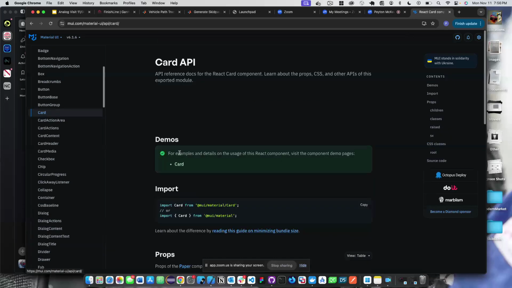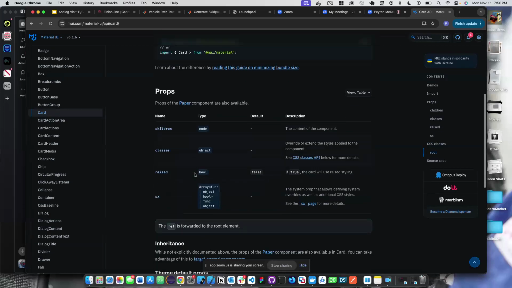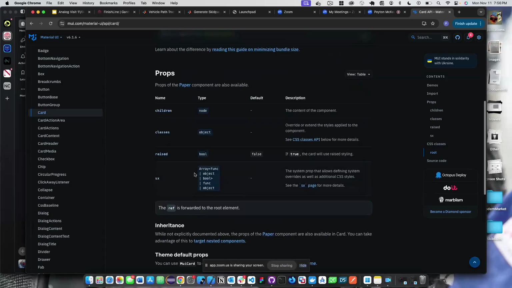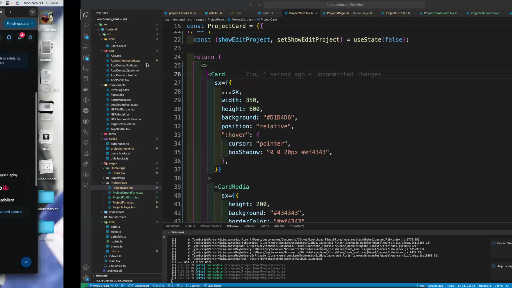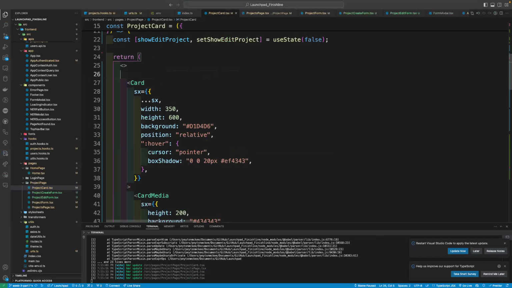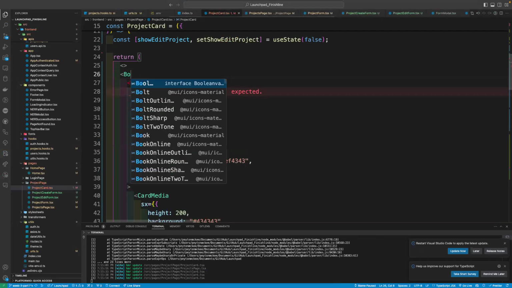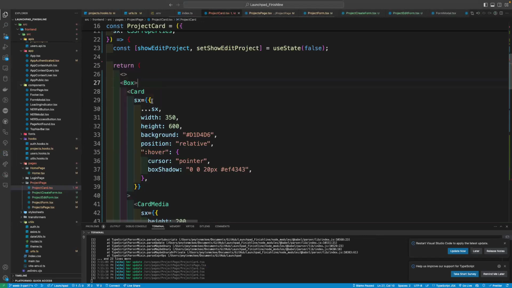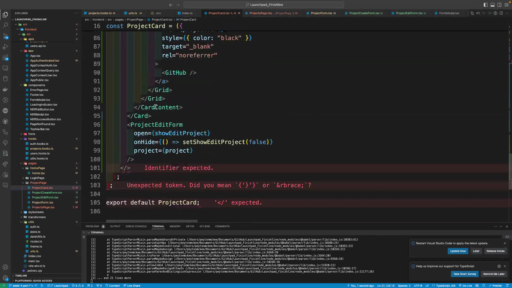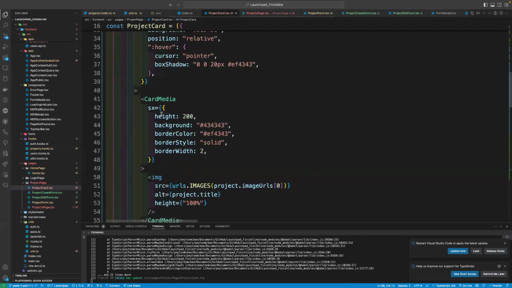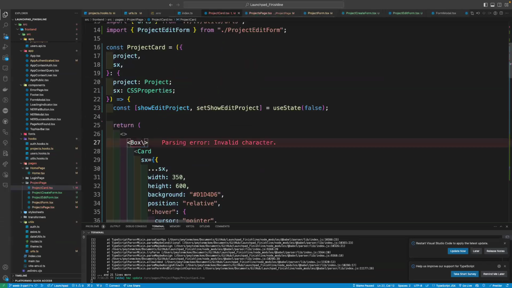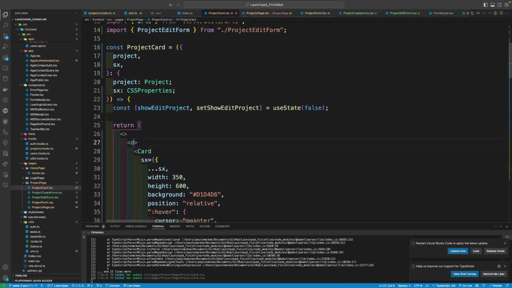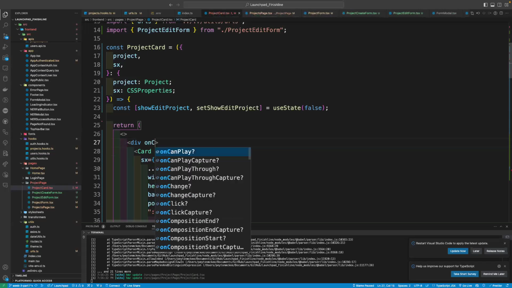API. I may have to. I don't know if this is going to break the UI, but I may have to do this. Just div. Classic div.